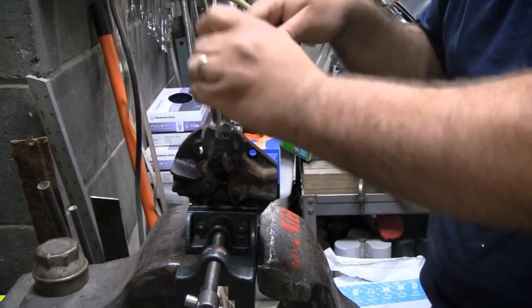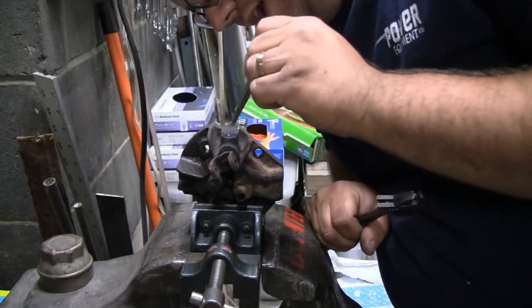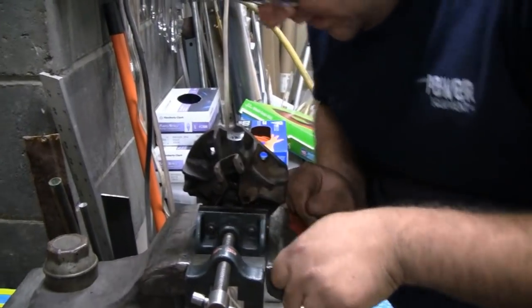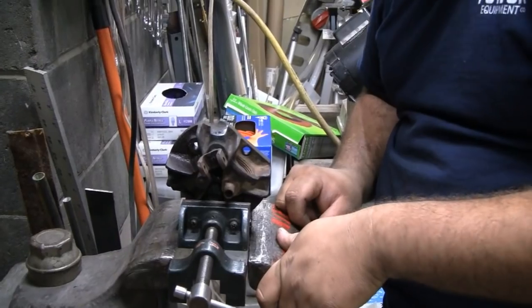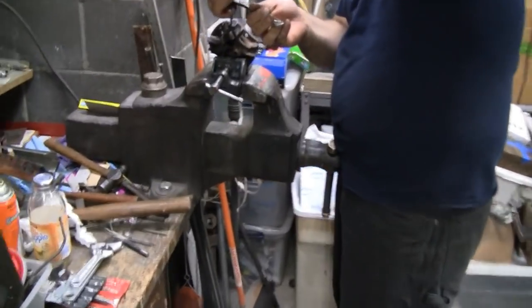Yeah, for some reason, that stuff is stuck in there pretty good. Well, since we're already into the threads, I wonder if we could just take a small punch and kind of collapse it. Okay, let me get a chisel. I did that with the other one, too. Yeah, it wasn't collapsing. No. But we got to try something. Yeah, we do. All right, we'll get back to you guys. All right, I got it on. Mike said he thinks he has some movement.